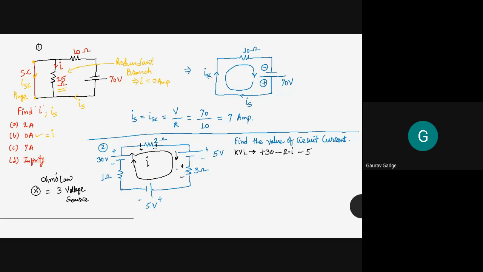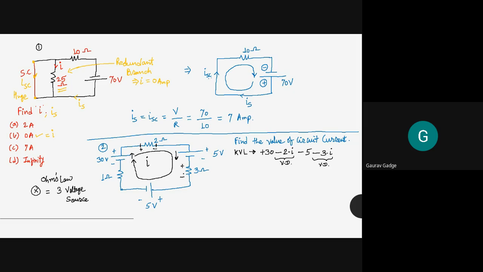The direction of that current is again from positive to negative. The resistance value is 3 ohm. The value of current is I because there is a single loop, and positive to negative is with a negative sign, and the value of voltage drop is 3I. So we can say this is the voltage drop across the 2 ohm branch. This is the voltage drop across the 3 ohm branch.